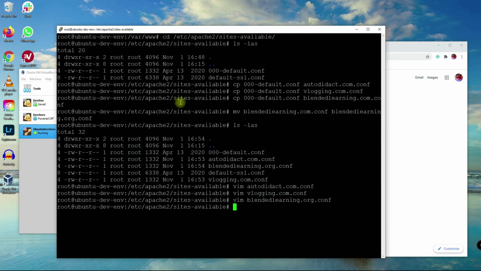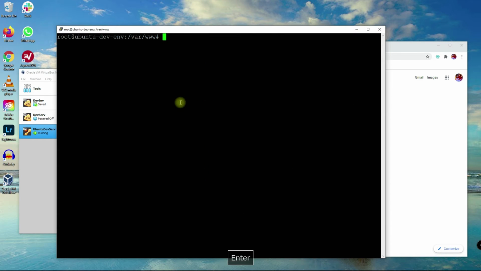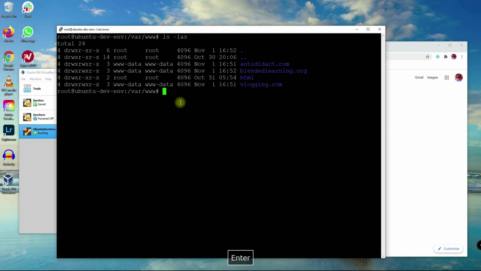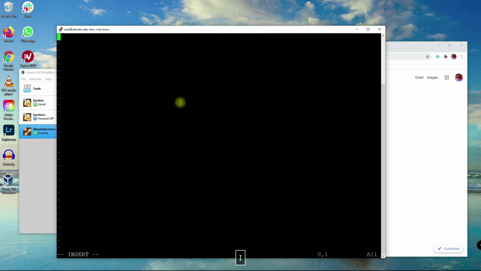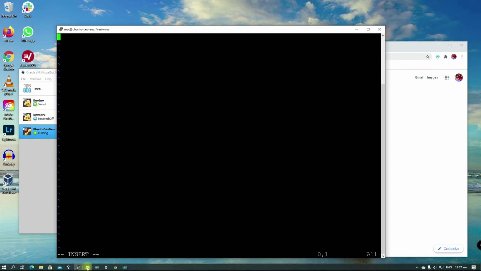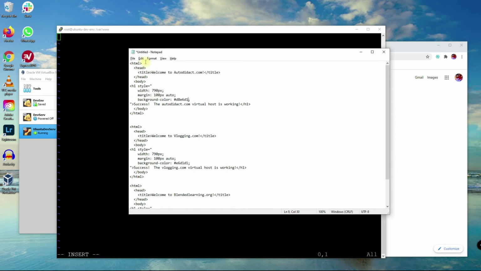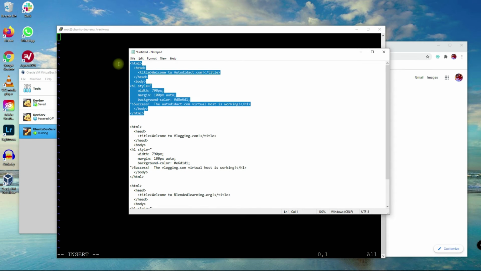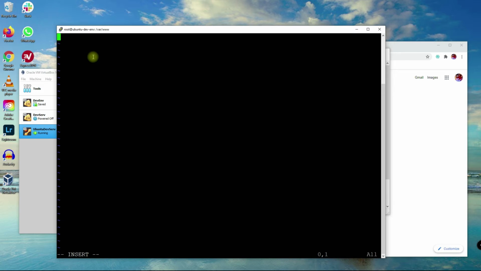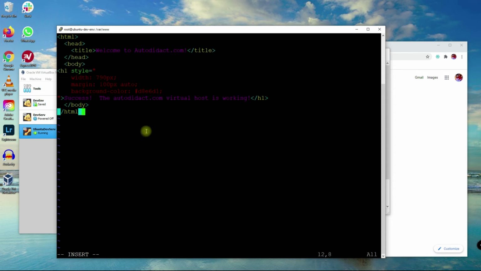Now I'm going back to /var/www and clearing the screen. Now I want to create an HTML index file, and I have prepared HTML here. I'll copy this one, paste it in here, and save that.